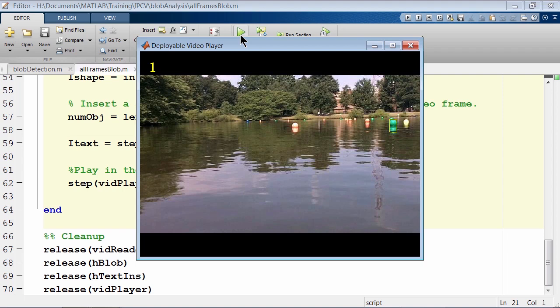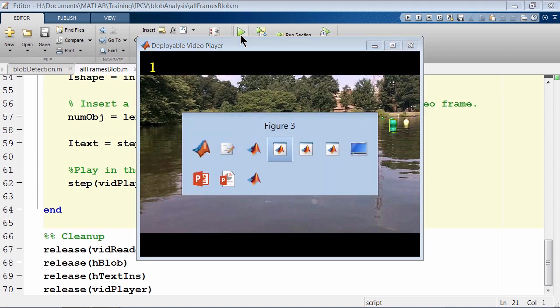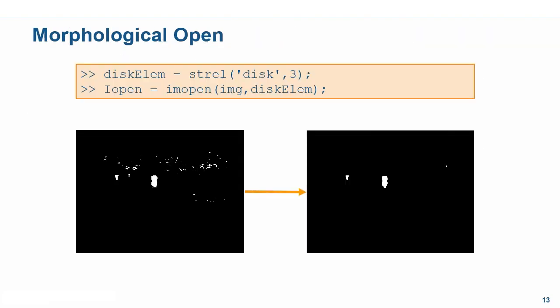Let's go back to the presentation and do a recap. After thresholding, we realized there are some disturbances that need to be removed. We did that using morphological operations. There are several morphological operations to pick from, and we picked the open morphological operation.